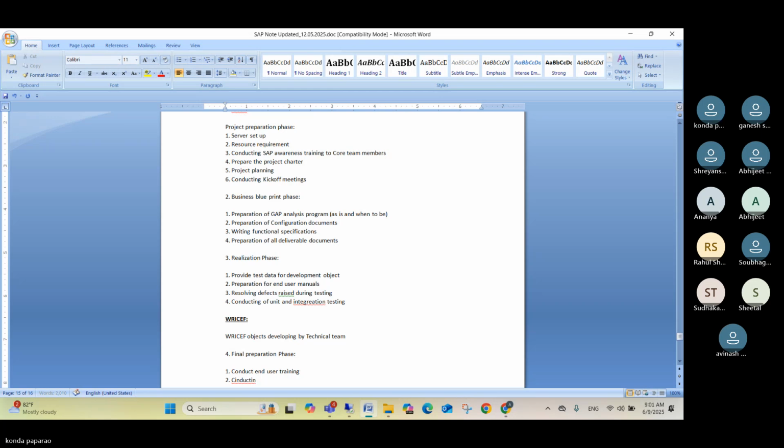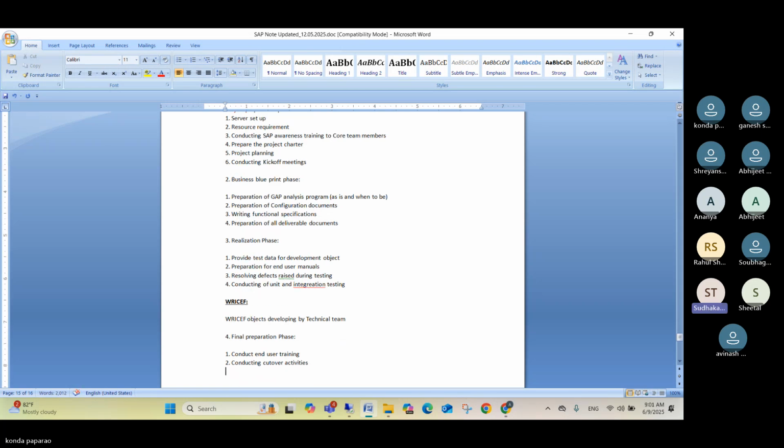Cutover activities means uploading of master data by fixing one date. Before the date, whatever the transactions are there, we call cutover activities. Who will take care? The consultants, functional and technical. The functional consultant will use the LSMW or LTMC tool, and the ABAP consultant will use the BDC tool, as we discussed in the introduction.